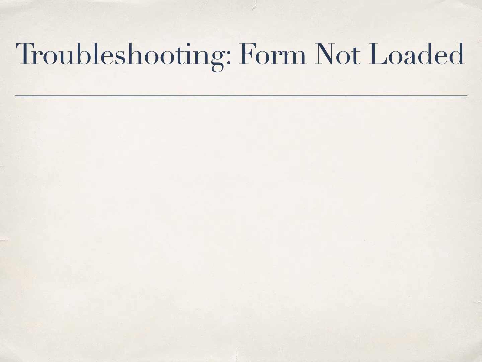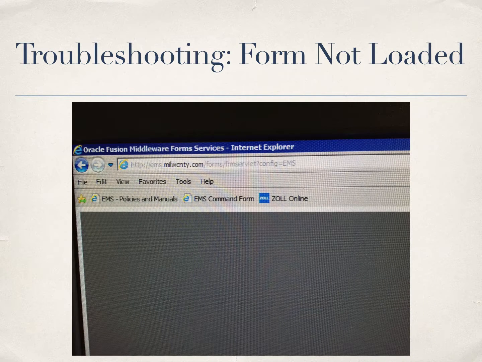We will briefly discuss two troubleshooting scenarios. First, if you enter the room and the form is not up on the screen. This can happen periodically due to computer error or if the form is improperly shut down. To reopen the form, first open the Internet Explorer. Next, click on the Favorites button at the top of the browser labeled EMS Command Form.